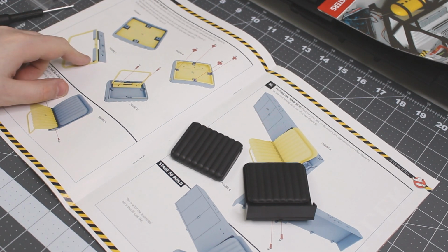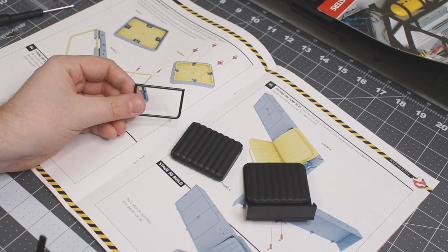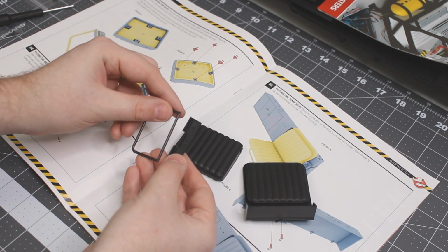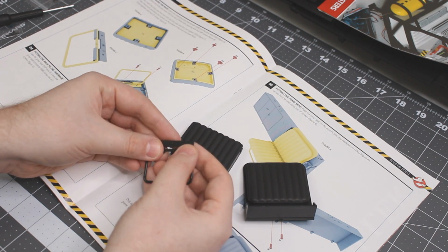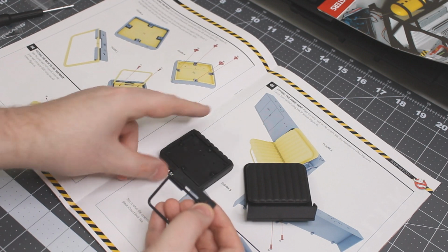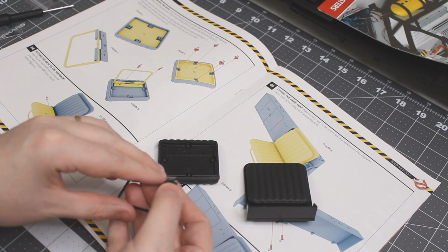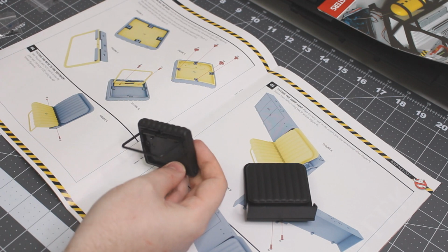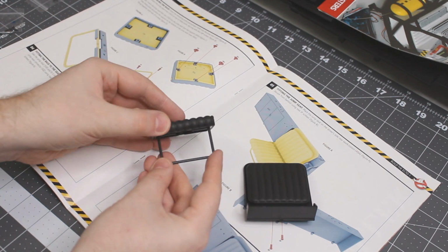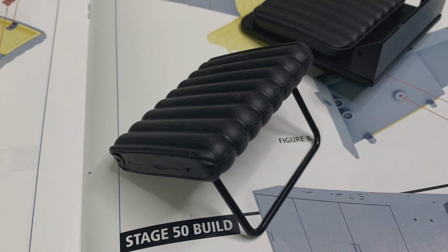From there, we're moving on to figure C, which is going to be inserting the jump seat footrest, which is this little piece right here. We're going to be inserting that into the jump seat footrest support, which is this guy, it looks like. So that just goes right into play there. And then from there, we're going to be attaching that to the actual base that we just built. And we're going to be attaching that using a couple of EP screws. So let me go ahead and get this into the correct position here. Okay, so I got 2 screws now in place there, and once again, it has a little bit of movement there, which I like. And overall, I think that looks really, really good.